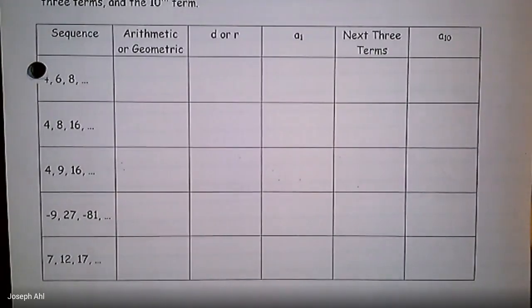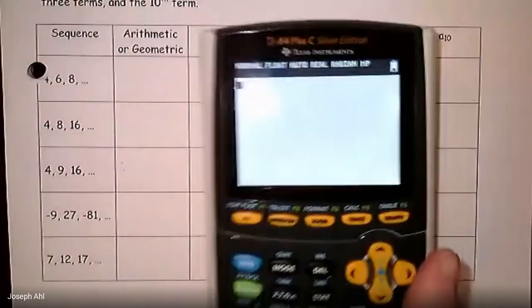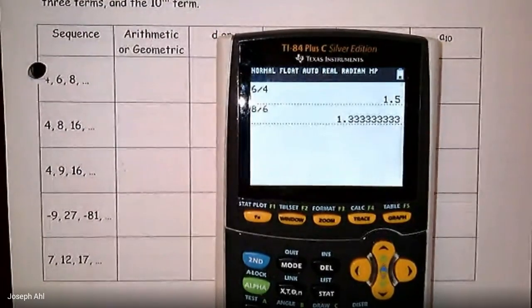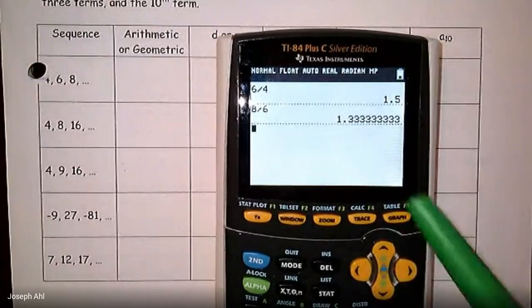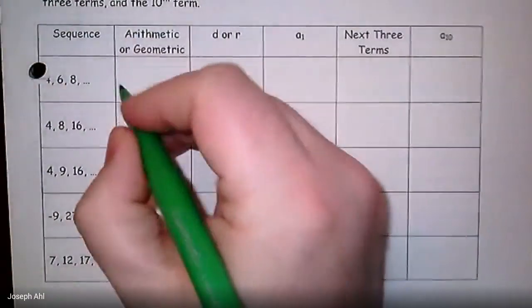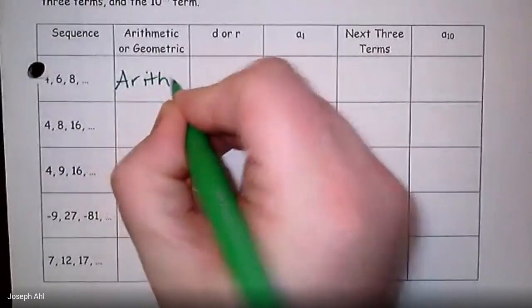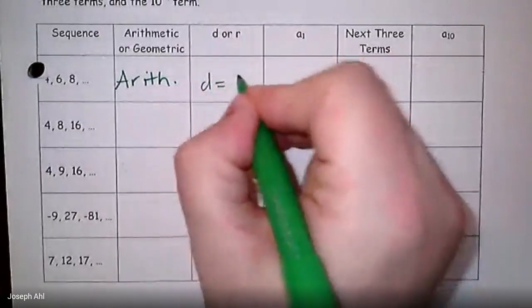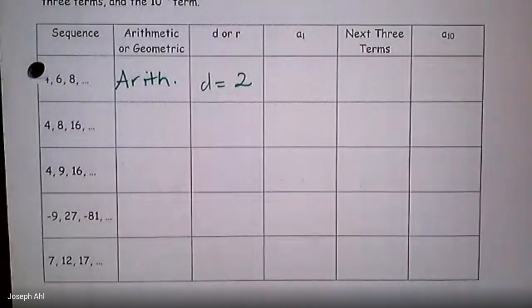So we've got 4, 6, and 8. And if I'm looking at those, if I thought maybe it's geometric, I just want to make sure that 6 divided by 4 is the same thing as 8 divided by 6. And it turns out it's not. So if you're looking at that and you're saying, hey, what's the thing that I'm multiplying by? It's not a ratio of 1.5. That ratio didn't stay consistent. So it's actually going back to our roots, an arithmetic sequence with a common difference of 2, right? Aren't I just adding 2 to get from 4 to 6 and 6 to 8?